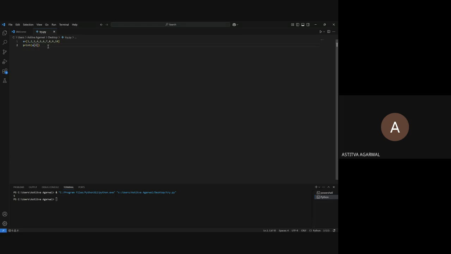Okay, now if I want to give a specific range, from which index to which index I want to print my list. For example, I want from index 1 to index number 5. So I will provide 1 to index number 5 minus 1, that is 4. Okay, so here it is 2, 3, 4, and 5. So at index 4 I have the value 5. Okay, so 2, 3, 4, and 5.